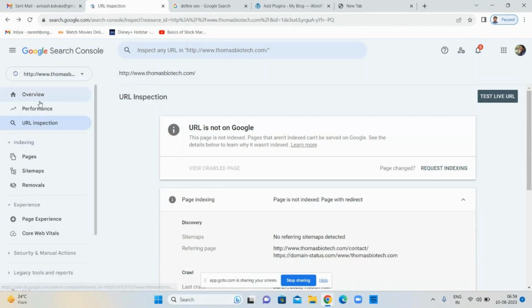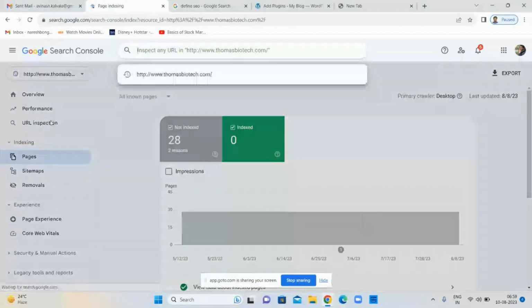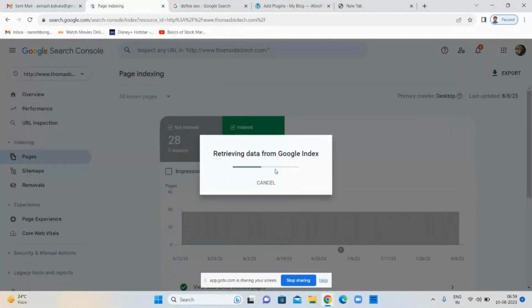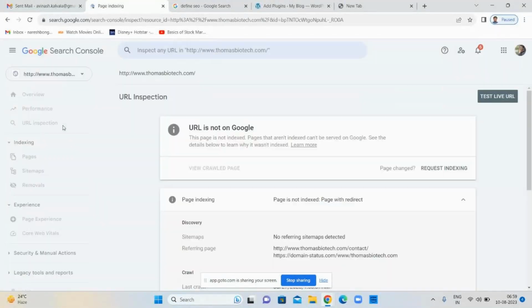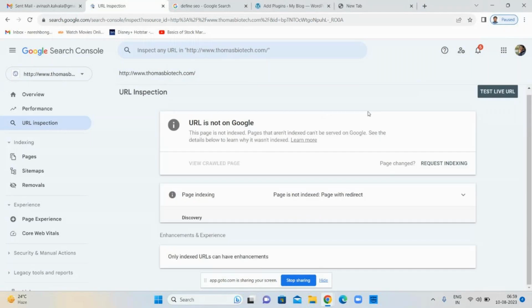And after this, in pages, URL inspection is for when you have a particular web page where you have some trouble with indexing and other details. At that point, you can use the URL inspection part. Here you can see details like why the page is not indexed: page with redirect, so it was redirecting to another page.